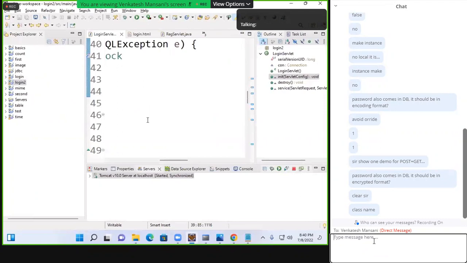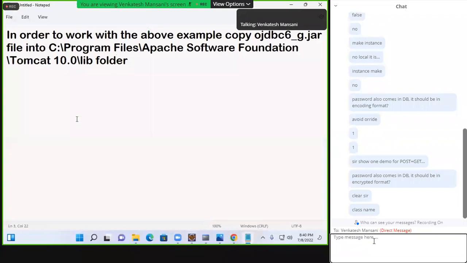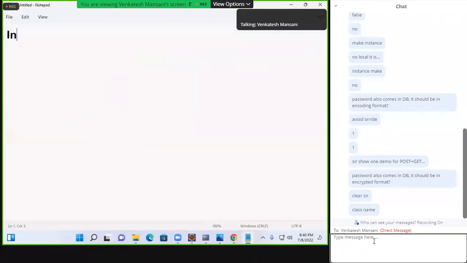But instead of that, we have one concept, initialization parameters. We can write in XML. XML, no need to compile. So next concept, initialization parameters.